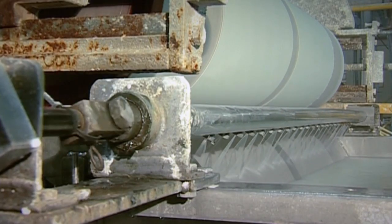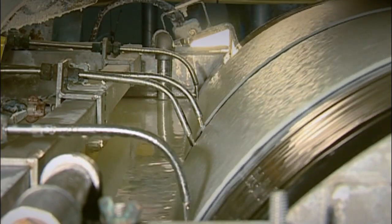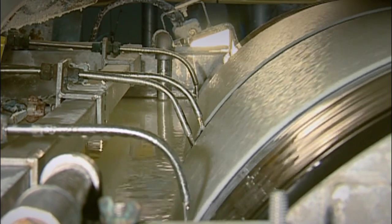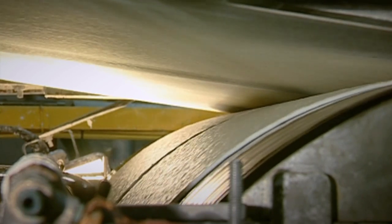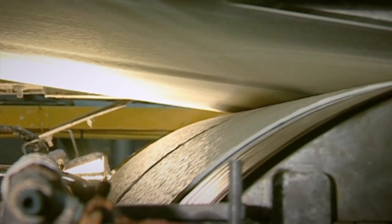And so to the paper-making machine itself, where the magic happens. To begin with, the creamy white fluid is sucked off by a rotating steel drum that builds up a thick layer of the tangled cellulose fibres ready for couching. Couching is the business of lifting what is effectively wet, soggy paper off the roller onto a layer of felt.